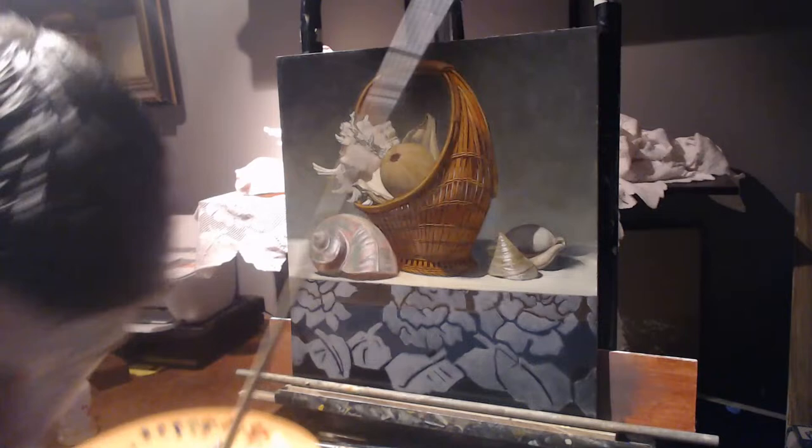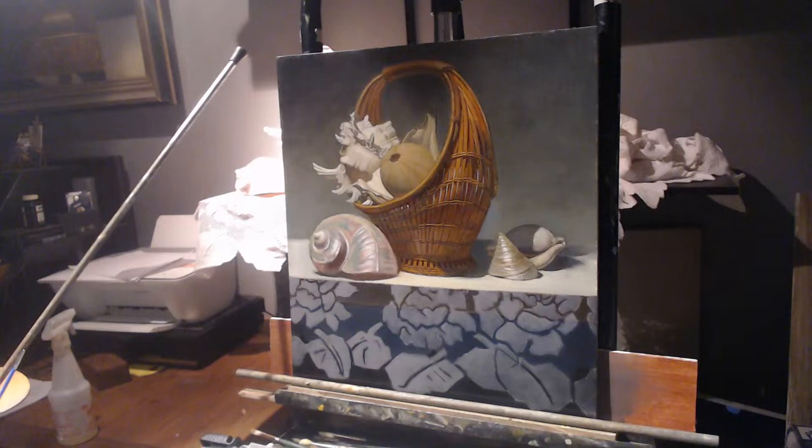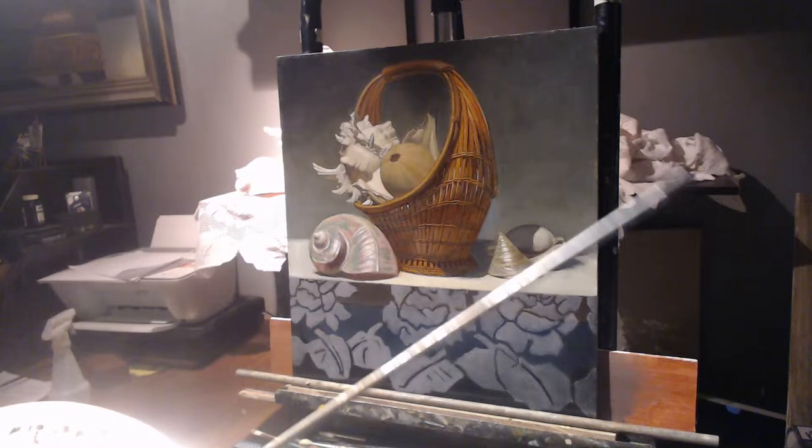It's okay to have a big old pile because I don't want to be making a lot of value decisions. I want to keep moving. So I want to have basically two values to start with. I'm going to have my light and my dark. And when it gets into shadow, I'm probably just going to leave it behind today.